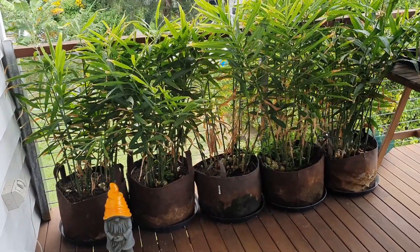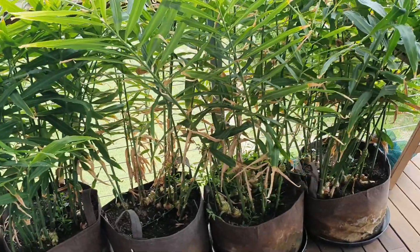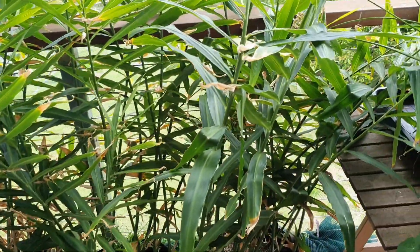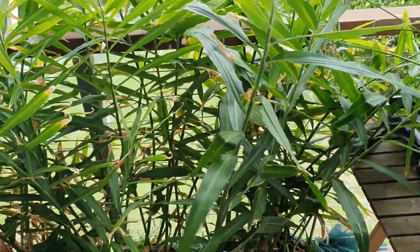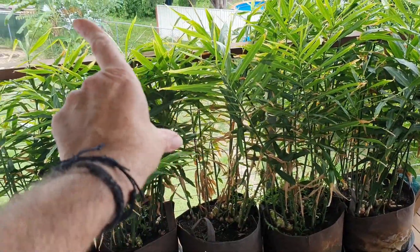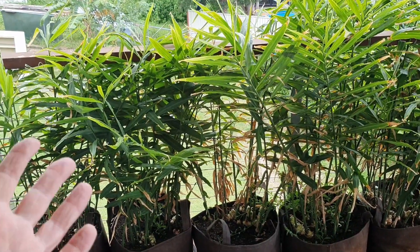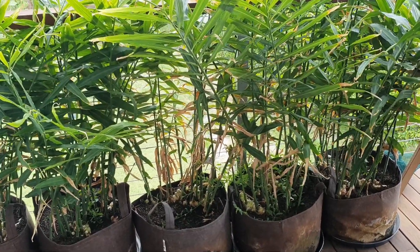I'll give you a bit of a look at the ginger in the containers to begin with. They're growing fairly well. The temperature has dropped a fair bit here — we're in the mid-20s at the moment. Generally the ginger tends to die back when it starts to get below 25°C, but these guys here hopefully will grow a little bit longer because they're on the end of the deck. North is over that way so they'll get pretty much full sun all winter. We'll just play it by ear and see if they like the position. If they start to die back we'll harvest them.